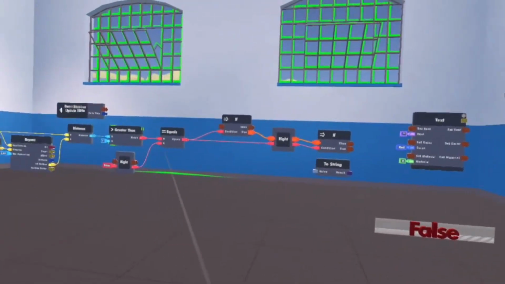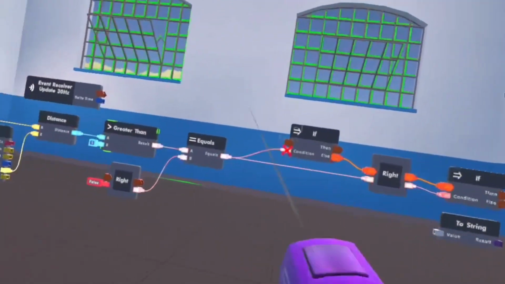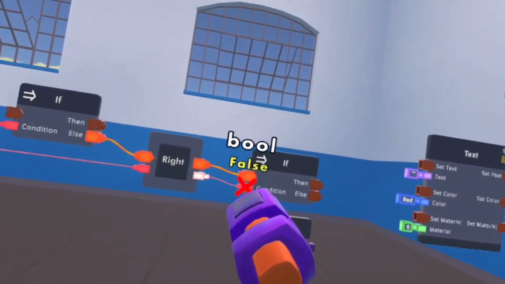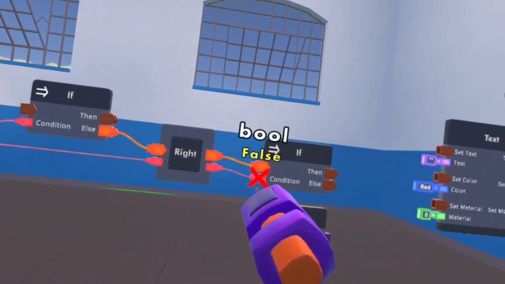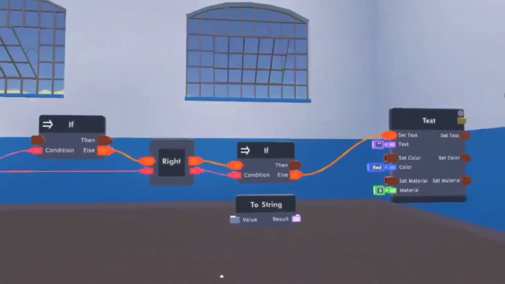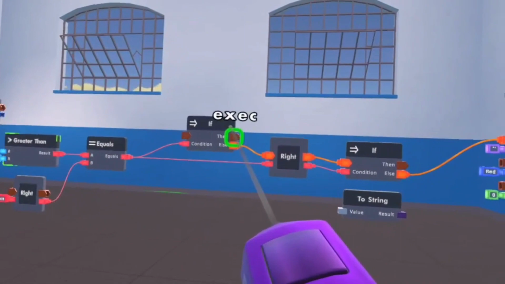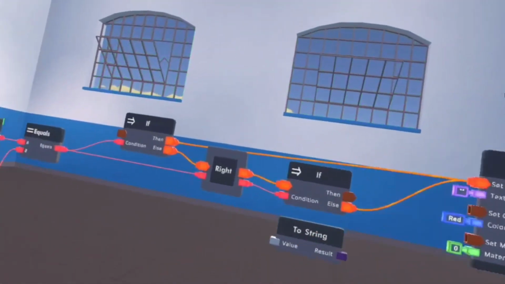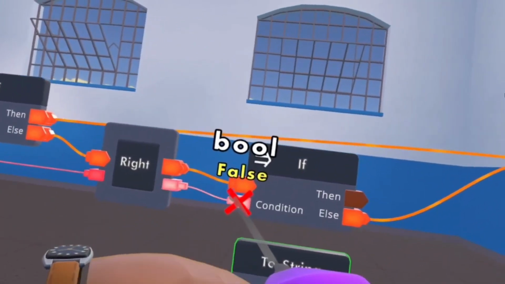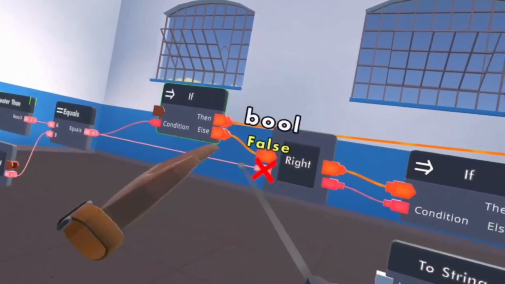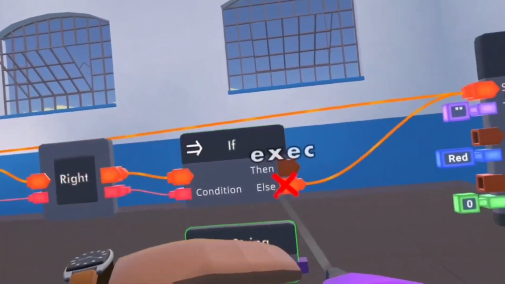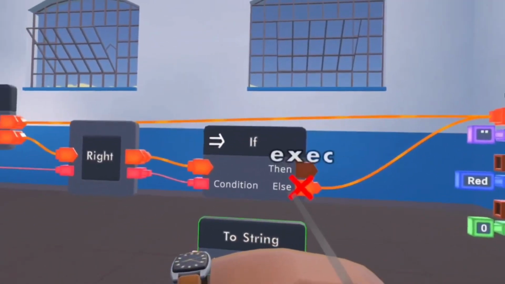And then we want this to be equal to like that. So we're going to have two if chips, connect this equals to this bool variable, and from this bool variable to the if chip. And then from down here, we'll check set text. And then we'll set the text again with this, because this will not update. Since it's not update 30 hertz, this isn't going to check at all.